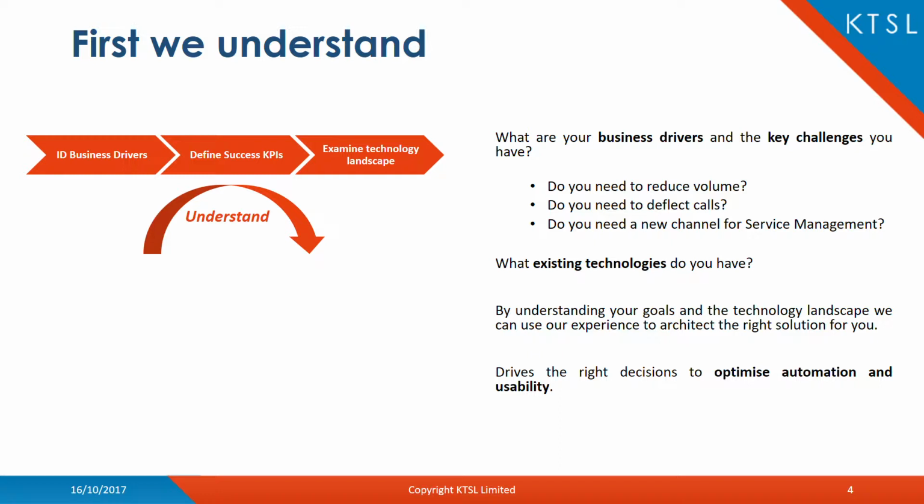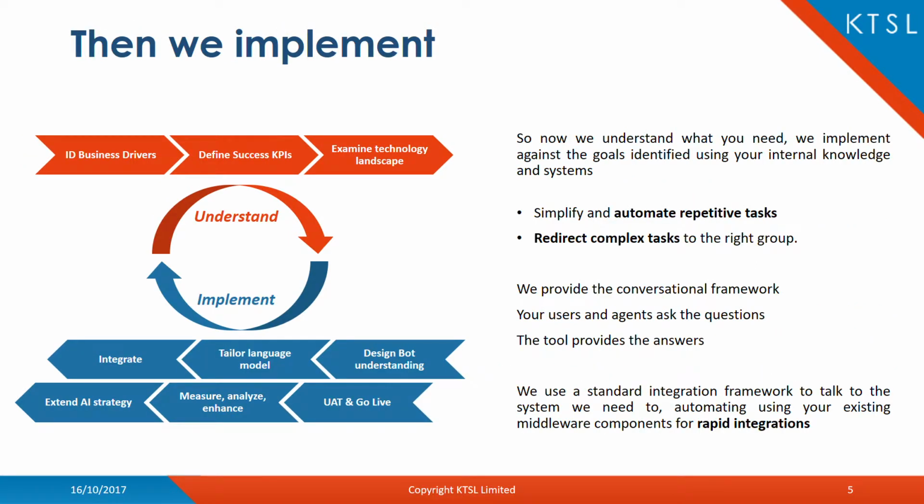It's about understanding what you need, which allows us to drive the right decisions to optimize automation and usability. Once you've understood, we then implement. So what we're trying to do here is to simplify and automate repetitive tasks, and we want to redirect complex tasks to the right group. So we provide the conversational framework. Your users and agents ask the questions, and the tools that you've got can then do the automation.